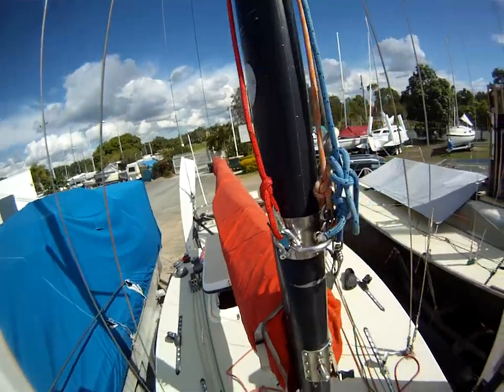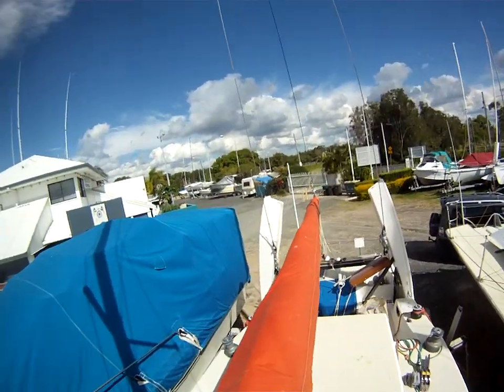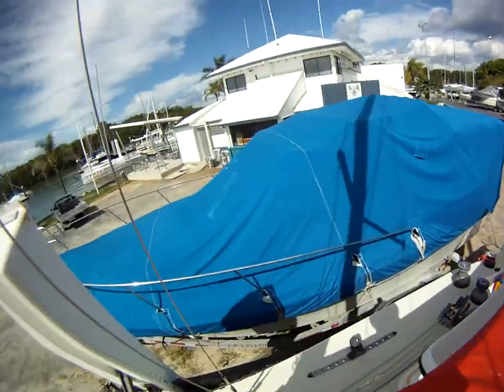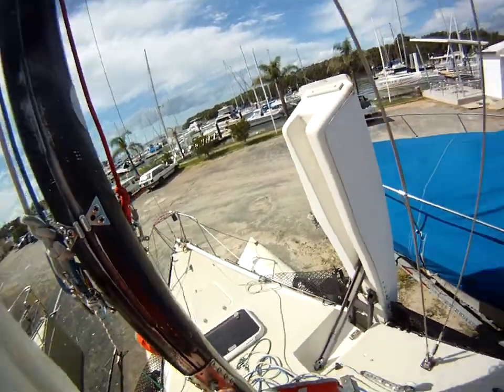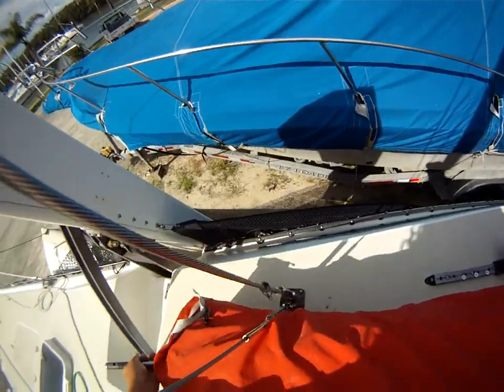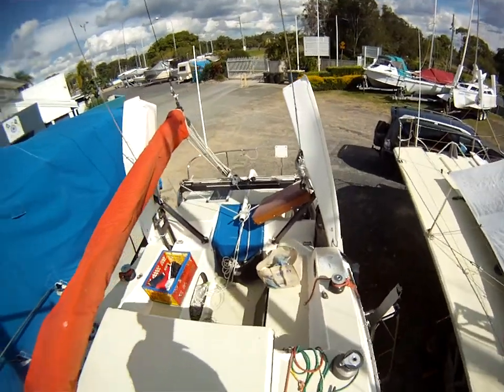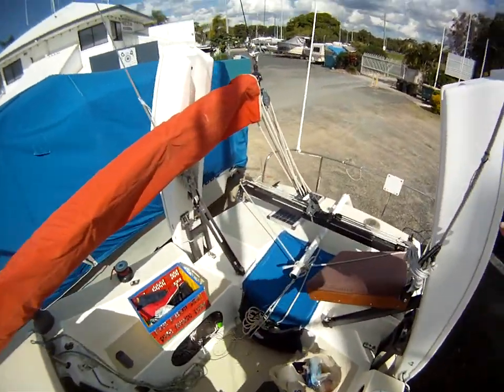Alright, so if you watch, I'm about to remove the boom. The topping lift is up high still. So you just slide it back and then simply drop it down on the deck, like so. It's a pretty easy job. You can actually do it with the hatch up. It sort of slips around the side of the hatch.